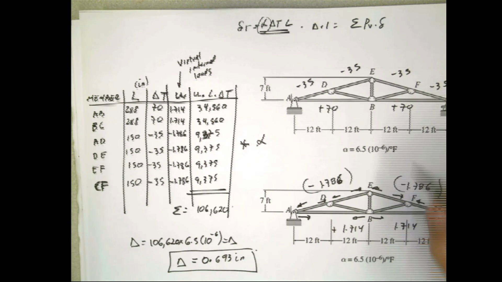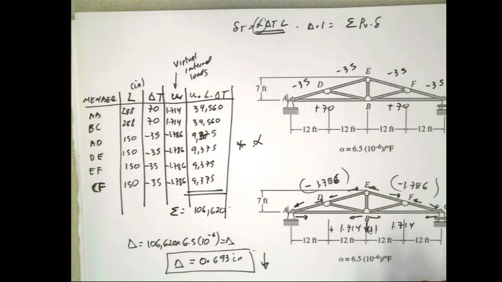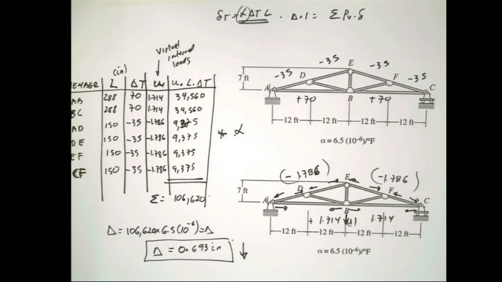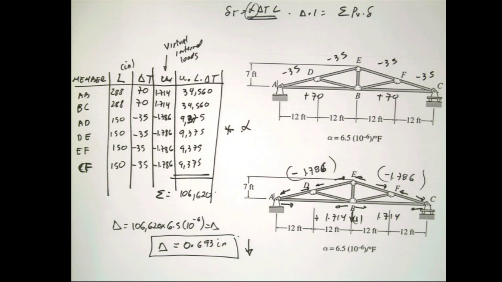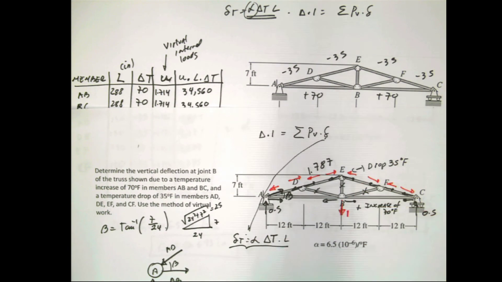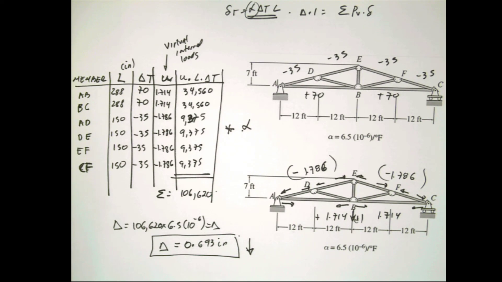Because it's positive and I assumed that I put a load of 1 here downward, that means that the deflection is going to be also downward. Now what is the main error here? The main error I've seen with all the students when they do this is just keeping unit coherence, homogeneity for the units. Be careful with the units. The procedure, as you can see, is extremely simple. Now if you have these temperature changes plus defect fabrication plus loads, you just do them separately and combine them. As long as they are in the linear elastic range, everything can be combined. See you later guys, I hope that you enjoyed the video. Keep watching.